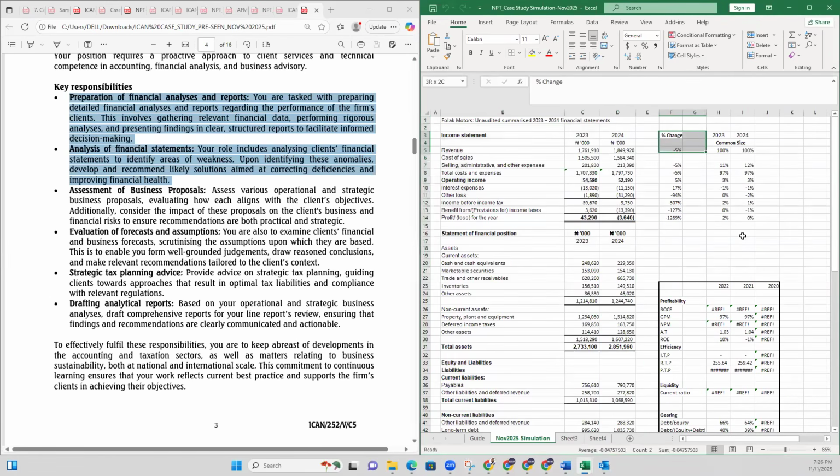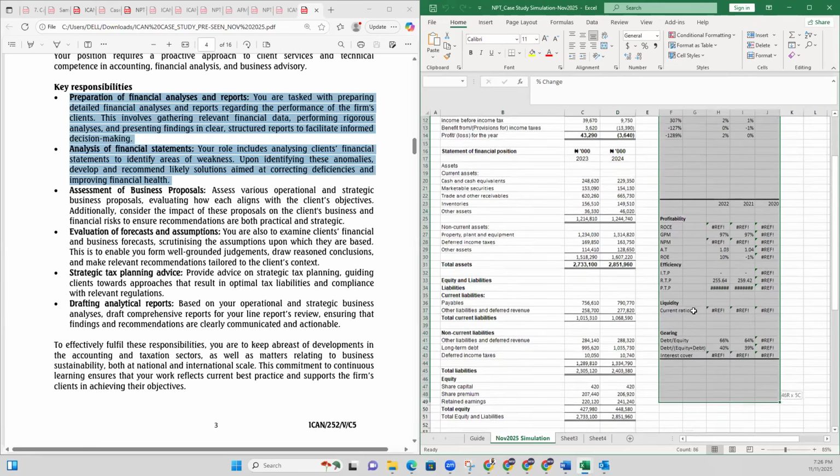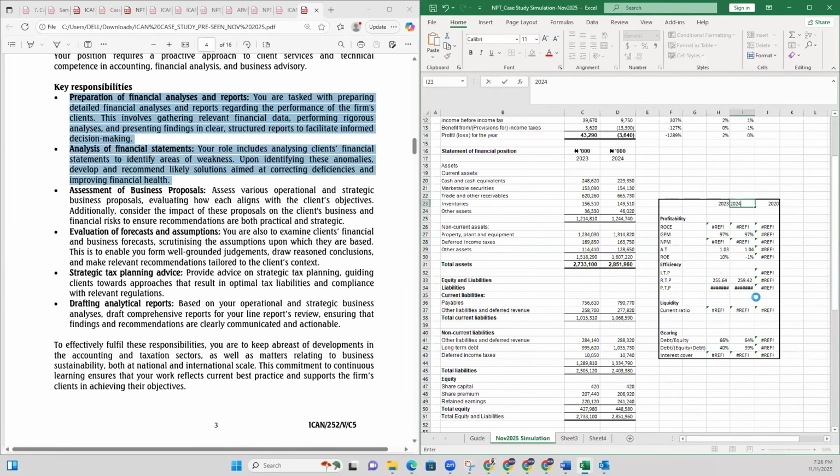So that at the end of the day, we work on these columns and update and review these ratios to see the ratios we want to work with at the end of the day in the exam. So we will agree on them together. Is that fine? And then we'll also give allowance to if things change and all of that.